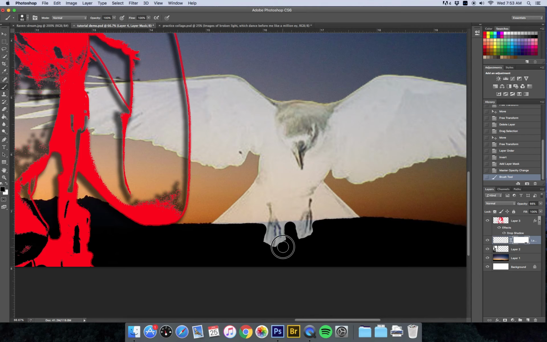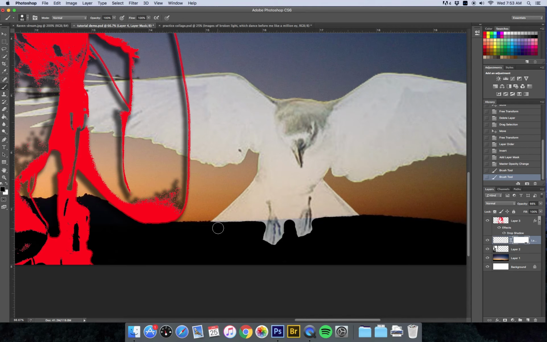Alright. Now the good thing about a layer mask is that these changes are not permanent. If I made a mistake, or if I brush through too much, I can switch over with the white and brush it right back. Kind of see how it brings back that part of the bird. So later, if I decided, hey, this is really not a good place for this bird to be, I can bring back all the details of it and move it someplace else.